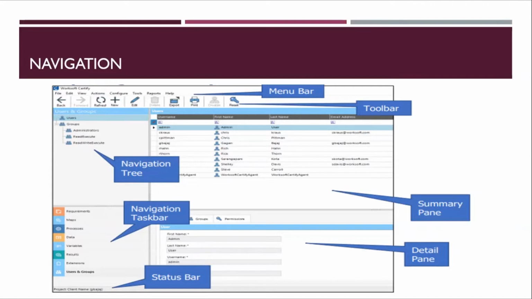So we don't hard code anything in Worksoft Certify. Whatever input or output that we are going to get from the application, we are going to give a name for that particular field. If you want to input an order type in a VA01 transaction, then we have an order type variable.